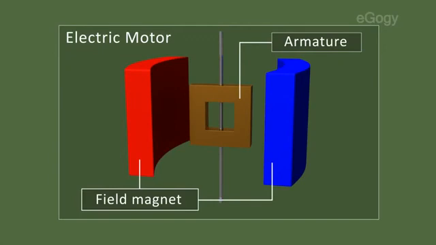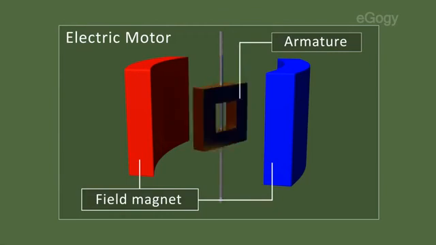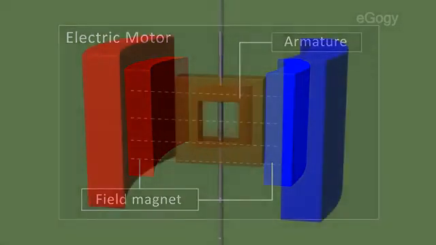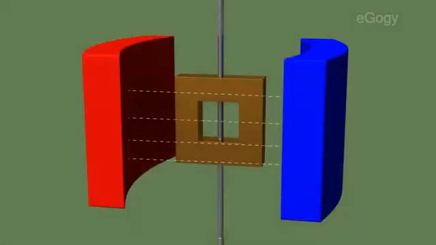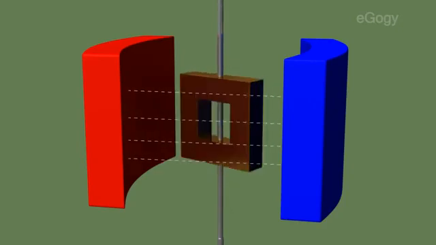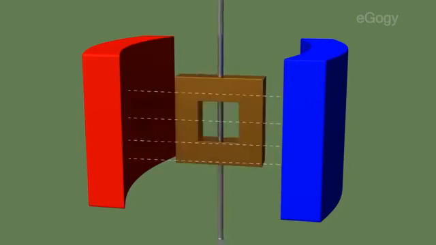Commonly used field magnets are electromagnets. The armature coil rotates freely about its own axis. The rotating machine gets power through the shaft which is connected to the axis of the armature coil. When electricity passes through the armature coil, the armature and field magnets get magnetized, and due to the attractive and repulsive interaction between them, the armature coil rotates.